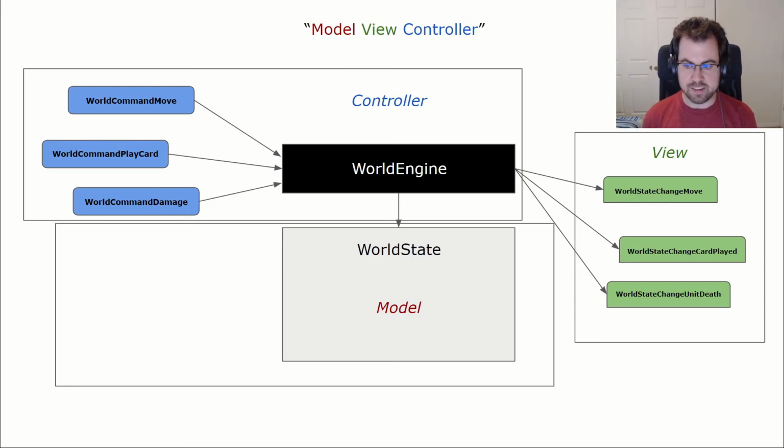Some of you might recognize this as the model view controller. There's other names for this, but where the model is the state, this might be a database in the web world, it's just in memory, or a file. And the controller is the logic, what's affecting that data, and the view of that are these world state changes. So there's a lot of advantages to this approach.